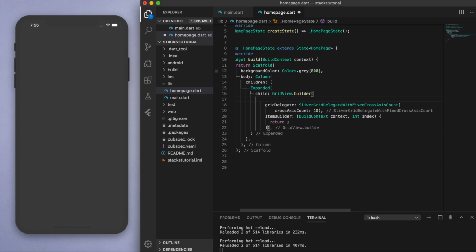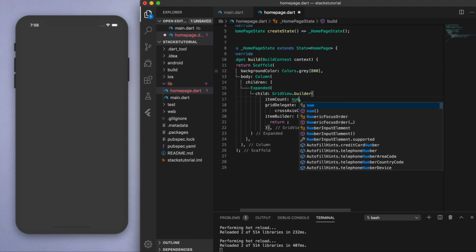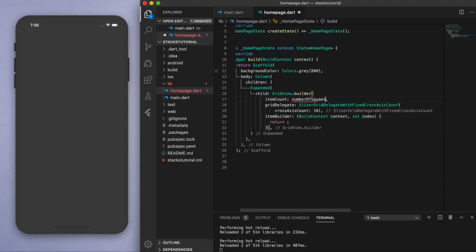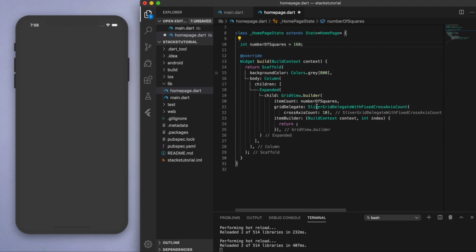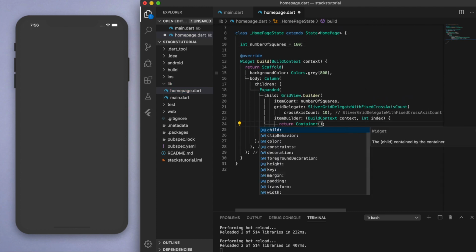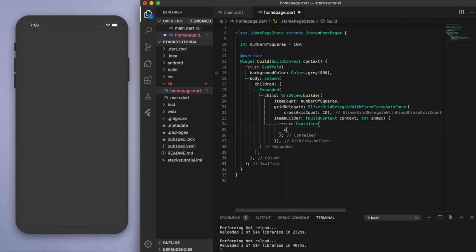Also for the number of squares in total, let's just call it numberOfSquares and place that up here. So integer numberOfSquares, and let's say like 160. Okay, we're going to return a Container, and let's give it a color, black.